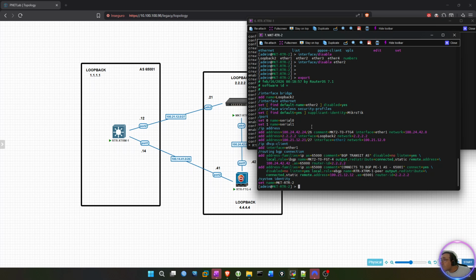And now for interface Ethernet 2, do we have here something saying that it's disabled? No, we don't have. Oh, yes, it's here. It's disabled.